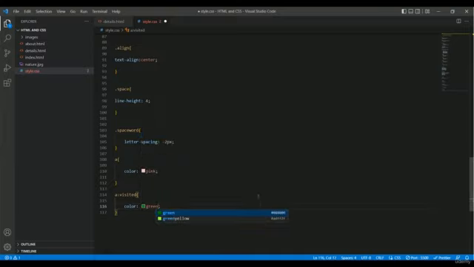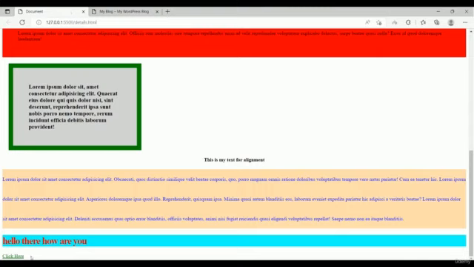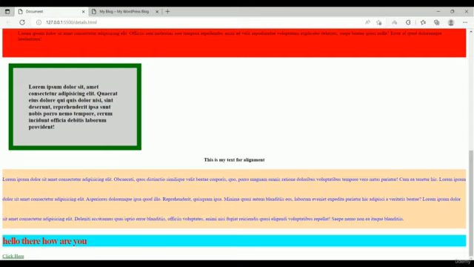Okay, so when someone clicks on the link, the color of the text will be turned into green. I just saved, and let's take a look at our output. You can take a look over here. The color of our text is changed because I just clicked on it, and the URL just opened. So this is how you will change the visited color for your link.